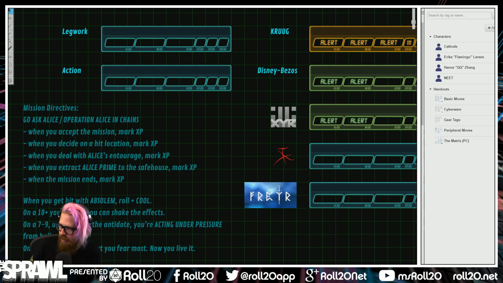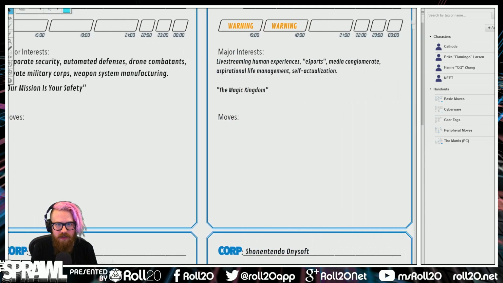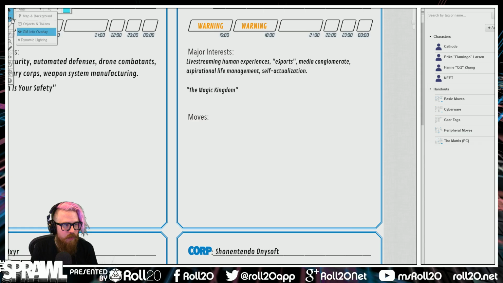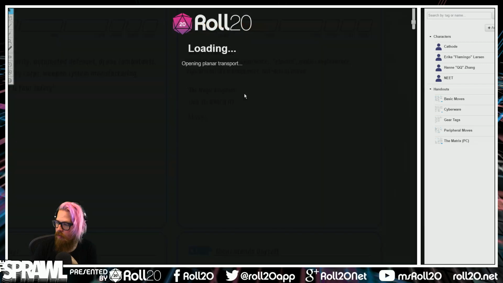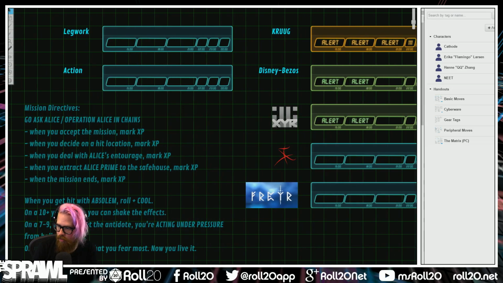Club 33. Okay, I'm making a note of that for the future. I'm just gonna put it on my corp sheet. What is Club 33? What is it? The mysterious Club 33. There we go. Here we go. All right. Perfect. All right. So, yeah.